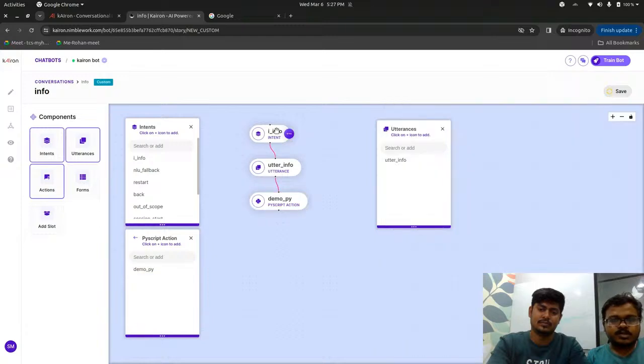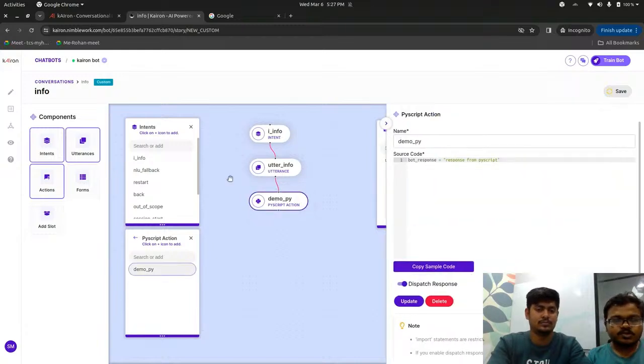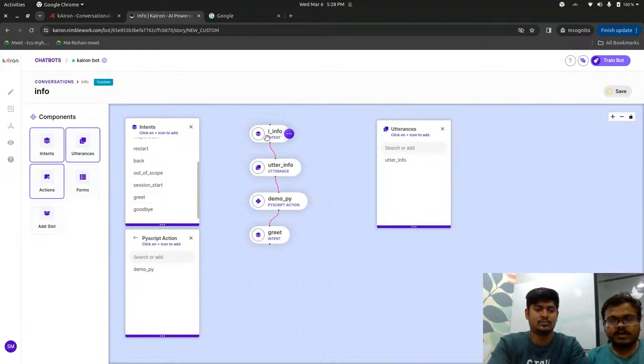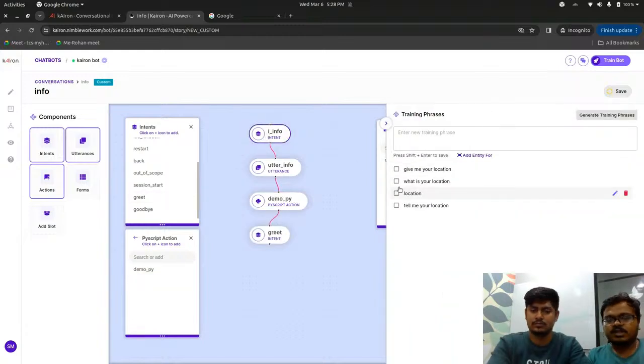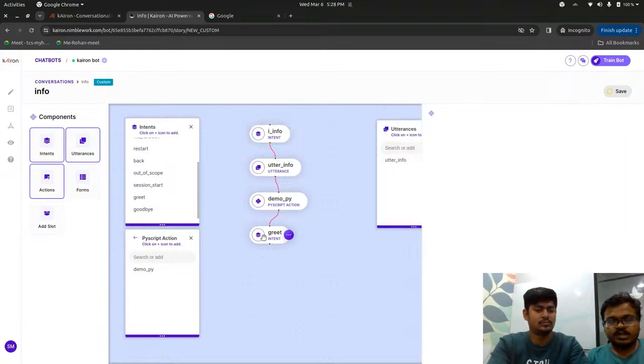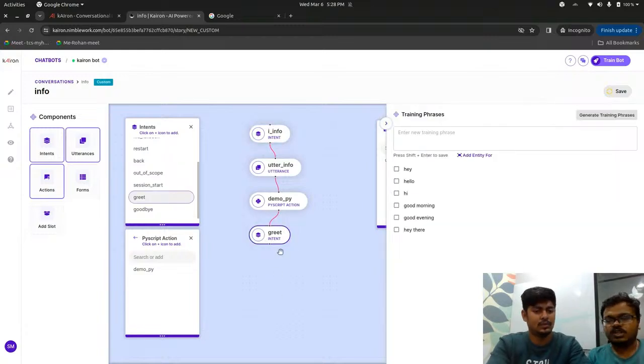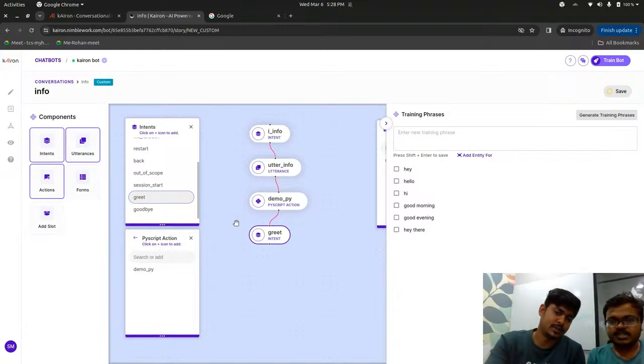Now at this point, two intents cannot be one after another. But as a demo, after utter info, the user might greet. After he says this and the bot gives him a reply, let's say the user always greets. So you can add greet here, and you can continue this chain with another utterance, another intent, another utterance, some actions and combinations of that. With that, you can create a very flexible pipeline that can handle that story for you. That is the idea behind all the stories.